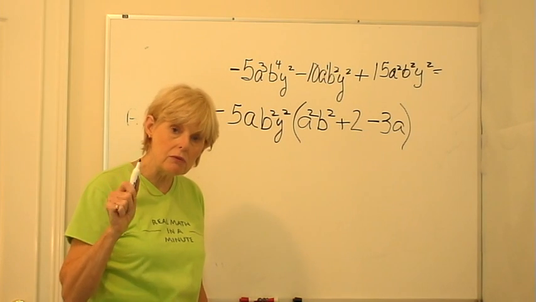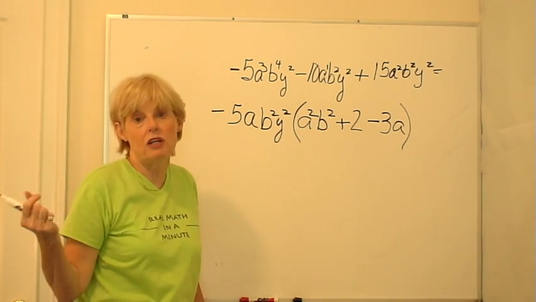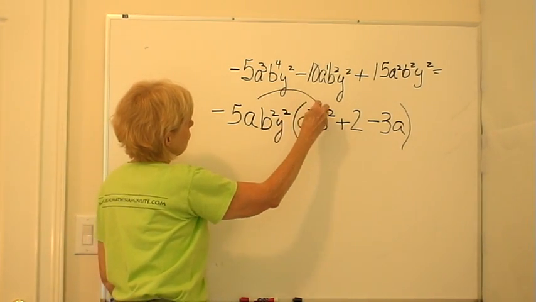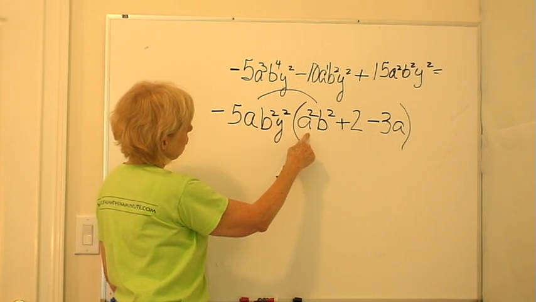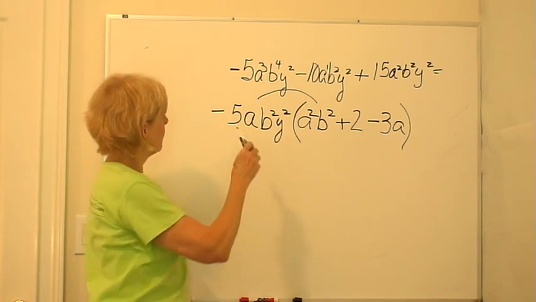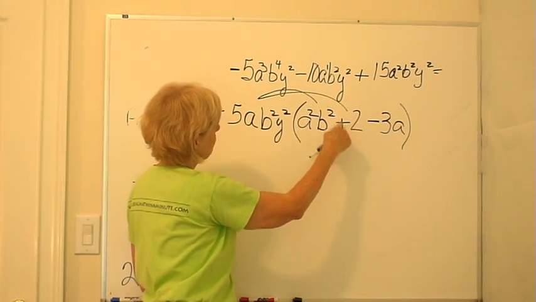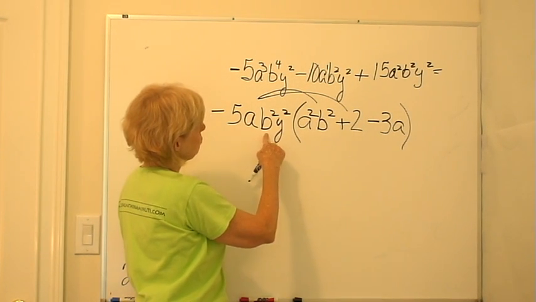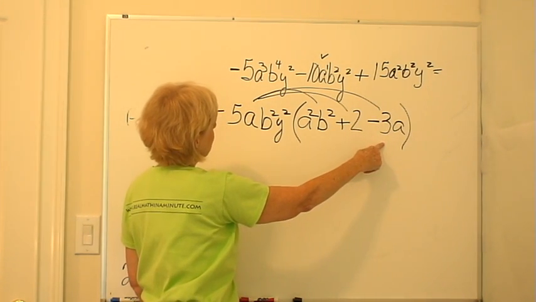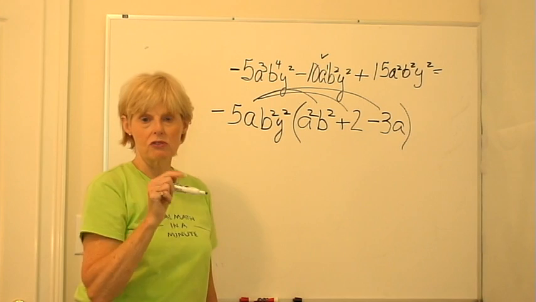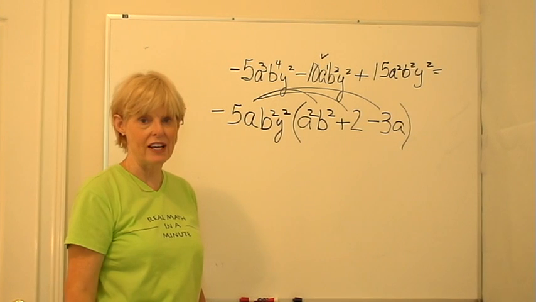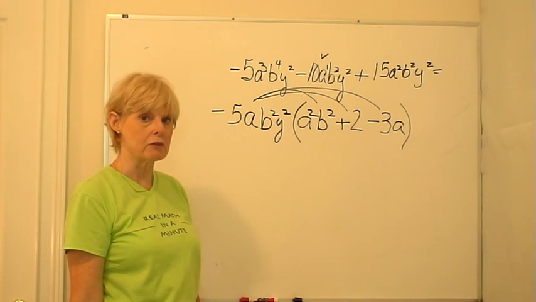Now, it's imperative, really, really important that we check this back, because we can tell if we're right or not, like right now. So here we go, we distribute back to check. We go that way, we get -5, a to the third, b to the fourth, because I got 2 here and 2 there, and then y squared, so that works. Now I'm distributing -5 over to there, I get -10. And I get a, b squared, y squared, that works. One more time, and I get -15, a squared, b squared, y squared, so that works as well. So all is well, and we have completely and successfully factored using a greatest common factor.